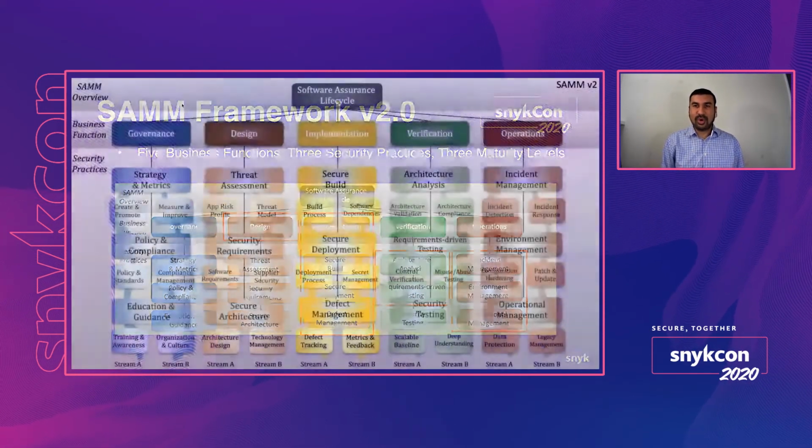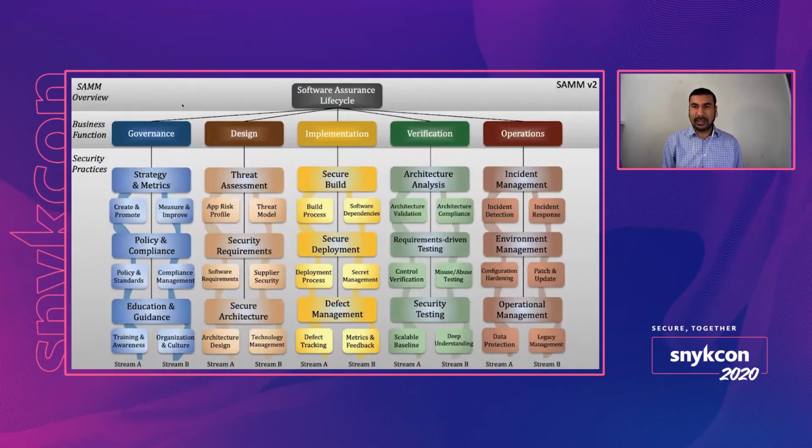SAMM 2.0 core model. So let's look at the security practices. Each security practice is divided into two streams, A and B. The purpose of these streams is to align and link activities within the practice or different maturity levels. And each stream has an objective to be reached. And this objective can be reached in increasing level of maturity. This way, we ensure that there are no orphan activities that seem only relevant on a single maturity level. For instance, code signing, as we discussed in the previous version.